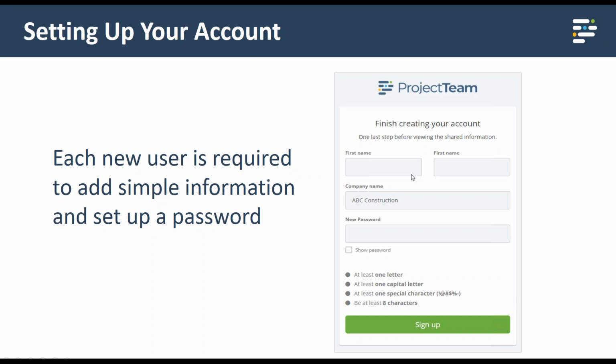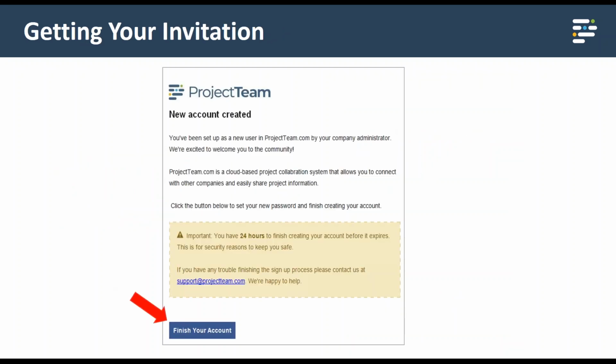It'll bring you to the login screen, and you'll enter your first name and last name and enter your password. Your password requirements are below the password. Click Sign Up, and you're done. Your account's created. Now, let's say that you were not able to complete this invitation. You click the Finish Your Account, and you got this strange error called an invalid token.